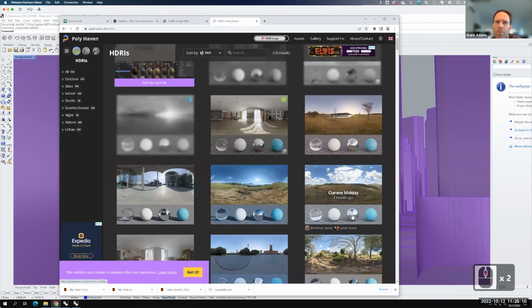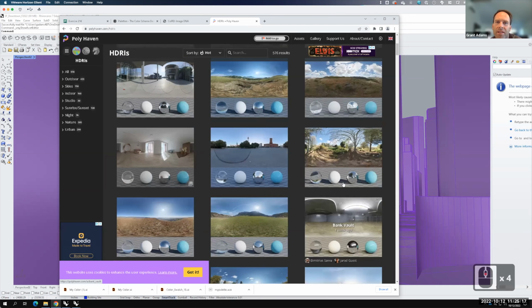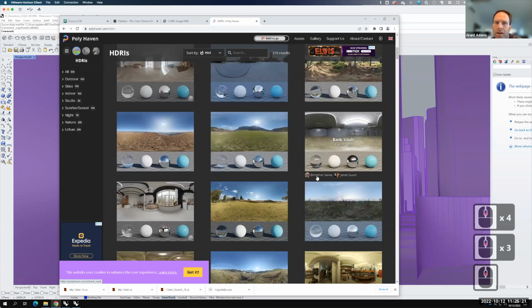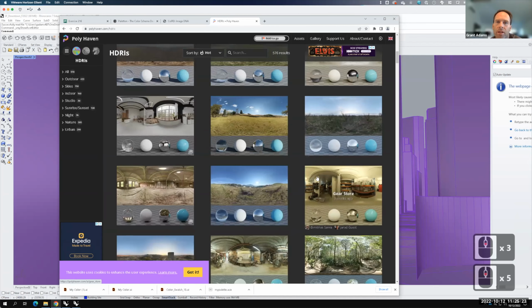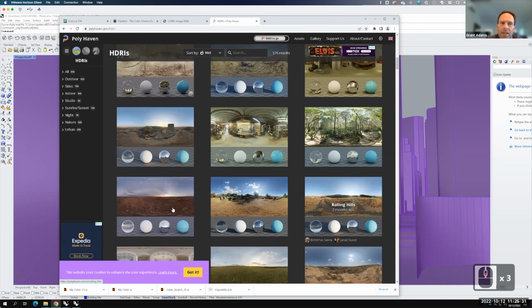Now, some of these are problematic because they have hills in them or they have trees in them. And if we were to use that, the scale is going to get kind of difficult. Though you can use them, there's nothing wrong with using them. They're just going to be a little bit problematic. You know, this rainforest trail, for example, the scale. But we could use it, and maybe I'll download one of those as an example.